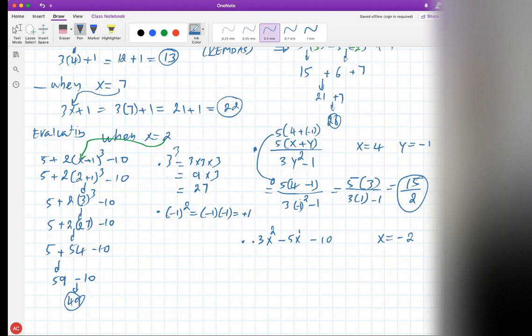So here's the best way to substitute this. So again, 3 times x, just put some parentheses, 3 times x, whatever x is, minus 5 times x. Okay, 5 times the value of x would be here, minus 10. That's the proper way. If you don't put the parentheses here, if you put just -5 and you put x to it, which is -2, this is wrong. This looks like a subtraction, but it's not a subtraction. It should be -5 times -2. If you don't put the parentheses, it looks like a subtraction. So that's why, again, always put some empty parentheses for your value first, then plug your values inside the parentheses.